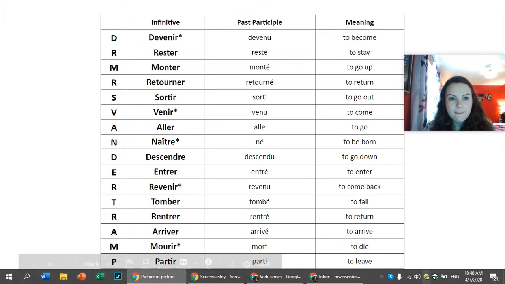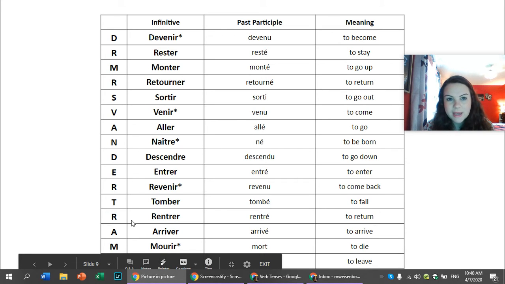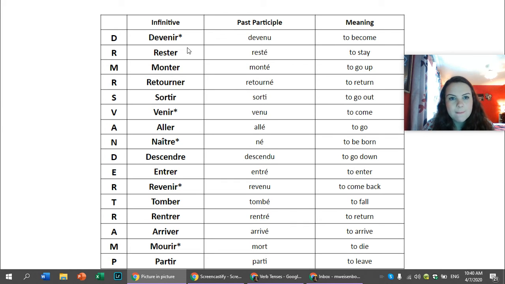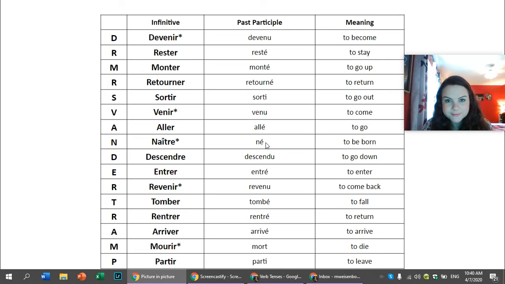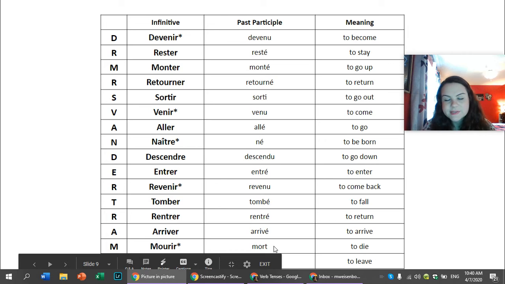And they mostly follow those same rules of creating the past participles, with taking off the ER, for example, and adding the É accent aigu. But the only ones that don't are with these stars, these asterisks right here. And you can see the past participles in this column. The ones with the stars are irregular. They do not follow those rules on the previous slide. So you can see all these past participles right here with the être verbs and then the meanings over here in this column. So these are the verbs that will always, always, always use être as the helping verb.